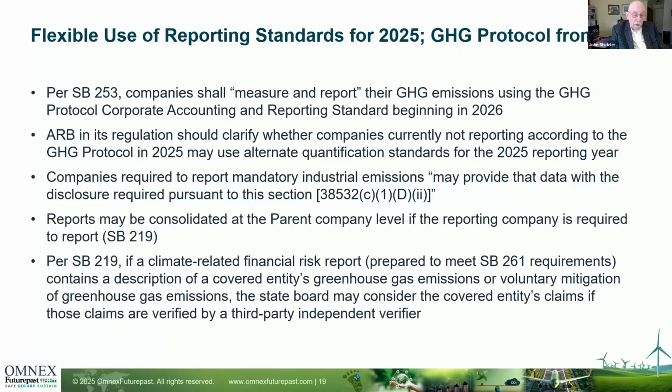For 2025, given the fact that 2025 is mostly over, ARB will recognize a fairly flexible use of reporting standards. So if you're already a reporter to, for example, the US EPA, you may use that information. I think they will be relatively flexible for 2025 data, given the fact that they don't plan to have the regulation out until just before the first of the year. Everyone who is a covered entity will want to carefully review the issued regulation in December to find out what the rules are for reporting your 2026 emissions.